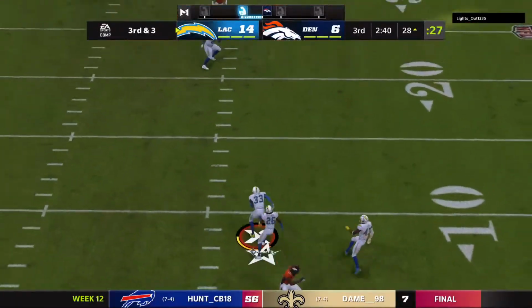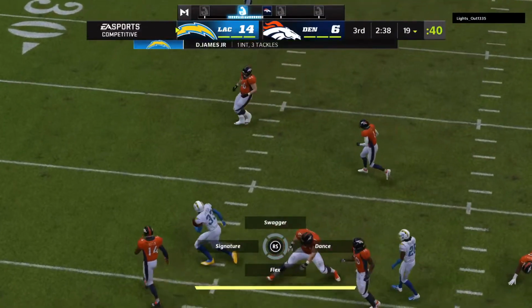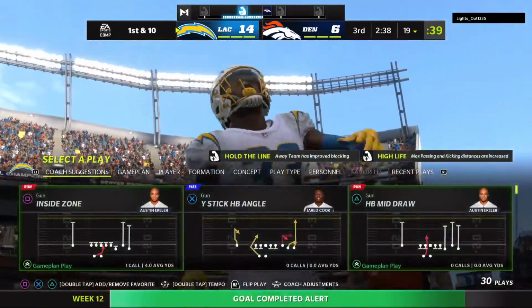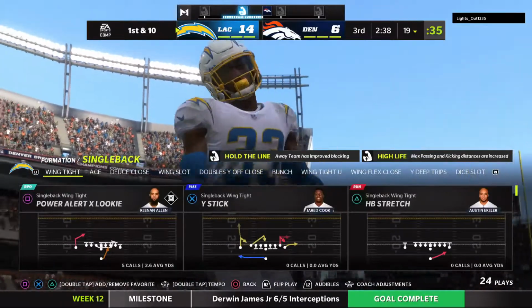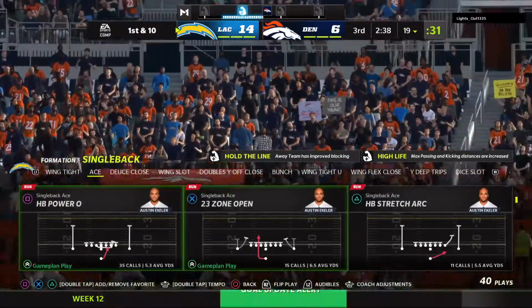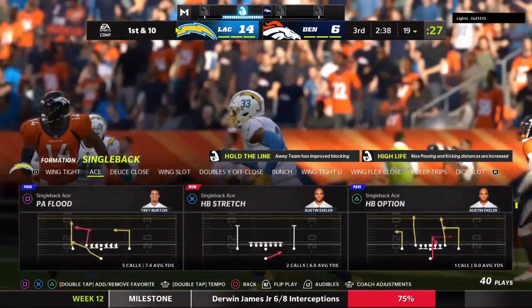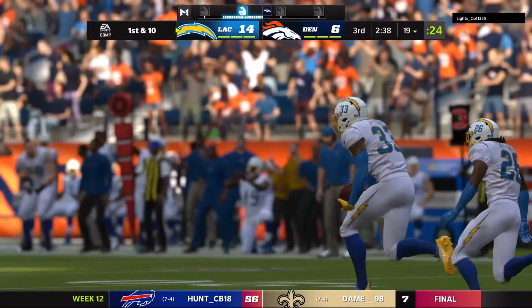Oh, that's into a double team, and it's intercepted. Derwin James with a pick, and he returns it up just shy of the 20 to the 19-yard line. So it was a drive that had real promise here to begin the 3rd quarter, but ultimately derailed by the INT. And that was the position you wanted to be in, coming out to start this 3rd quarter, get a nice drive going, looking for the end zone. Possibly got a little bit too greedy right there.